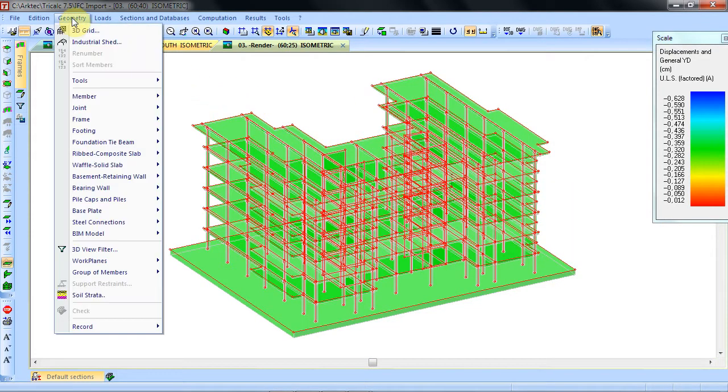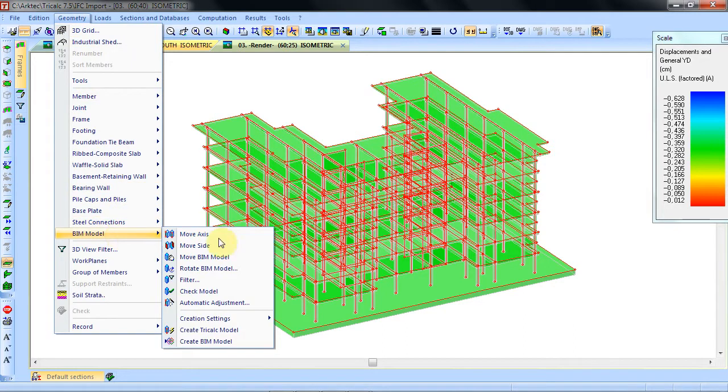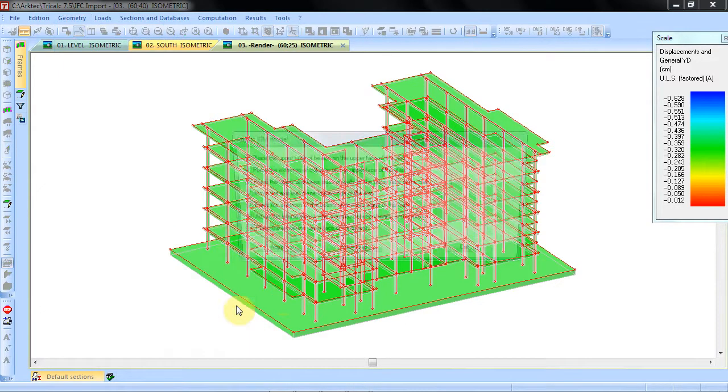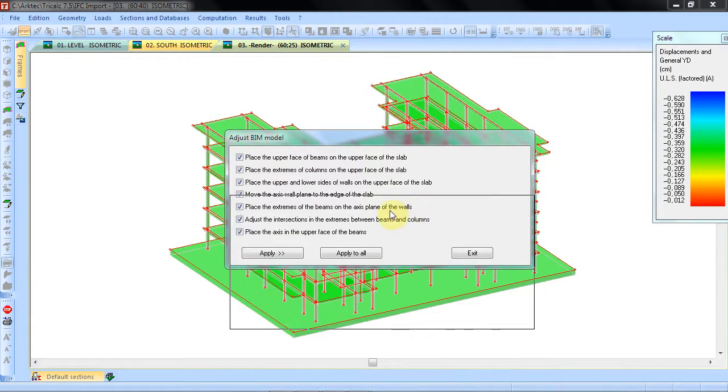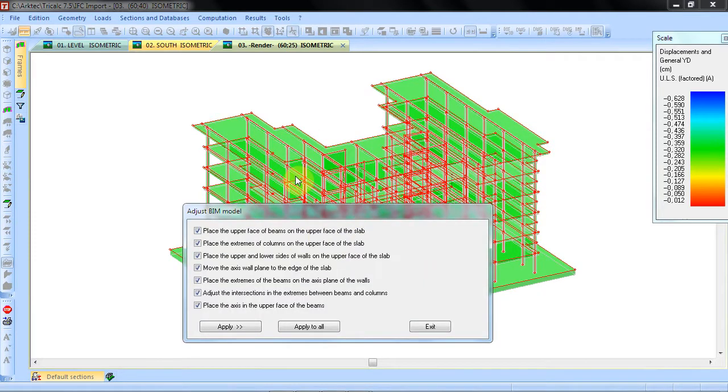So we can use in TreeCalc some automatic adjustments that solve most of the typical errors when taking an architectural model into a structural program. For example, place the extremes of columns on the upper face of the slab.